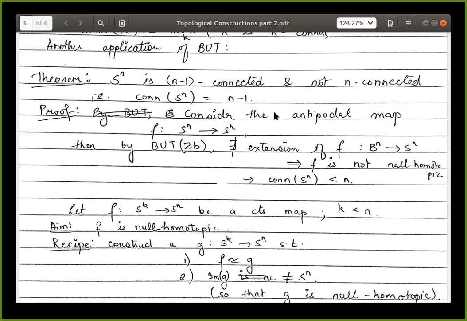there are a few ways how we can show some spaces are k-connected or compute their connectivity, and we'll see similar tools for computations in simplicial complexes and cell complexes, because to work in general topological spaces it is quite hard, but things are comparatively easier when we work with simplicial complexes, especially in topological combinatorics. People are almost always interested in finding the homotopy type of certain spaces, and more or less it's always about saying the homotopy type of so and so space is a wedge of spheres, or a wedge of equidimensional spheres. And for all those, some of these techniques are really useful. So yeah, we'll see a collection of techniques in the next talk.